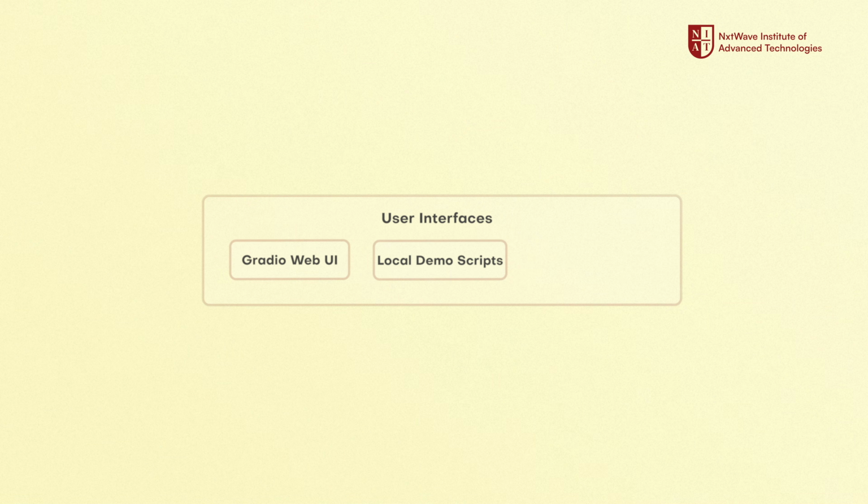Now that we know the full details, let's break it down step by step, layer by layer, and understand how everything is connected. So let's look at the diagram on the screen. Starting off with the user interface. The user interface primarily has our Gradio user interface, along with a few local demo scripts and Jupyter notebooks that we have created for the UI. Primarily, the Gradio UI has everything in one place to connect all the aspects of prompt engineering and LLMs together. So this is the primary UI layer all in one go, which you can occasionally show in different parts if you want. But primarily, it's just one file.